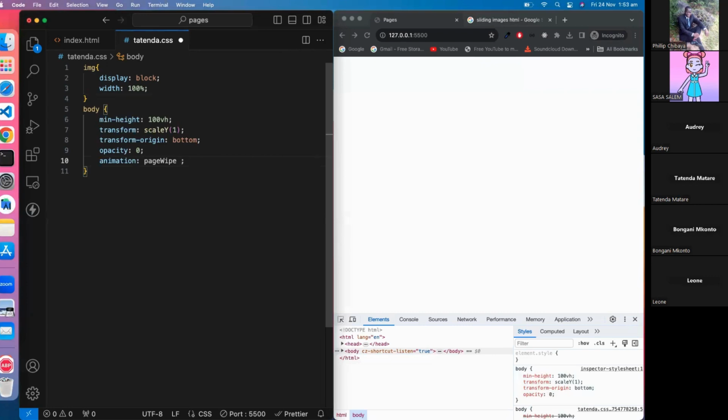Let's give it a duration of 1 second, ease-in for a smooth transition, and 1 so it runs once, and forwards. So this is the duration, the smoothness, run only once, and forwards.